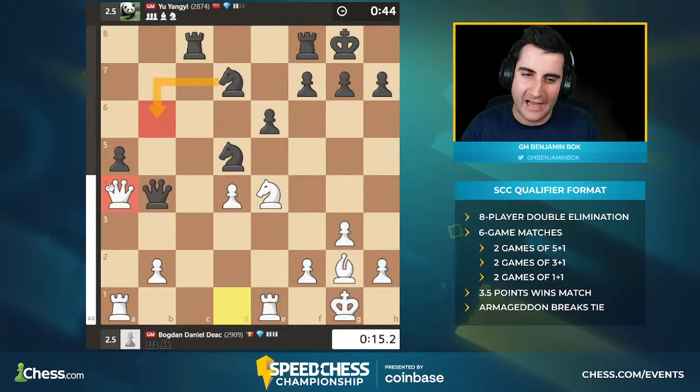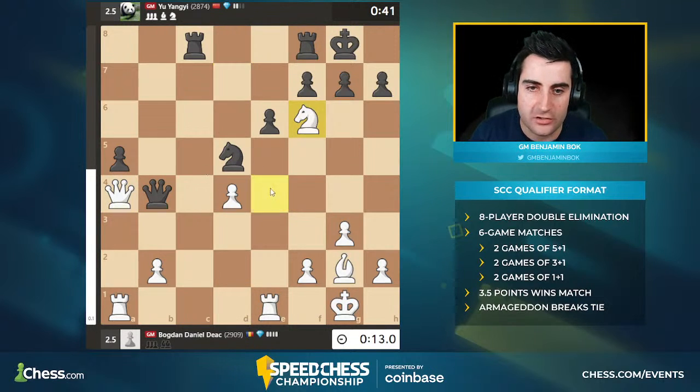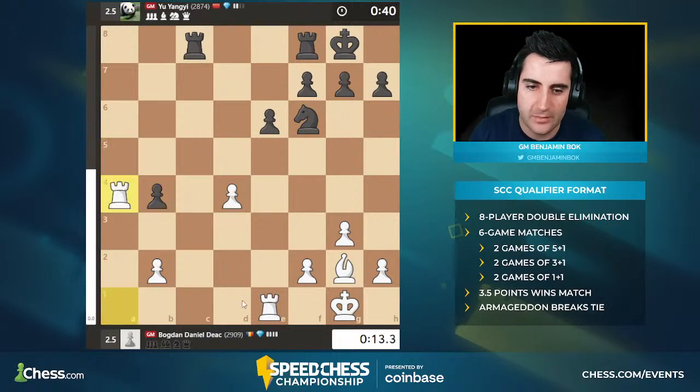Okay, maybe just... he's attacking this pawn over here. But again, white will be stuck with an isolated pawn. And Yu Yang-yi has the edge on the clock. Knight f6. I guess you trade now. Maybe trade on b4 and go like rook a4. Take. Take, we see the trade, maybe rook c1.